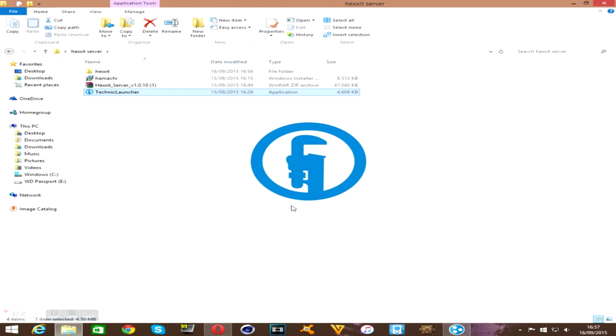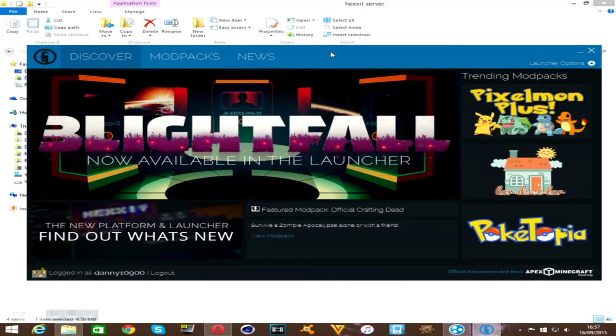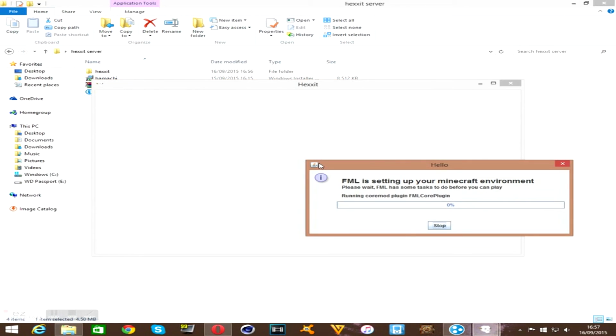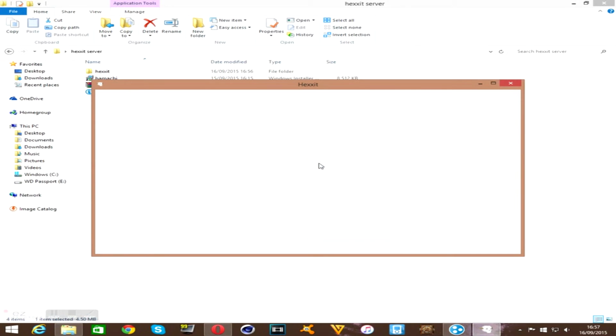I have opened this before, so you'll have to do some updating and downloading packages for you, but basically it'll eventually come over and bring you to this screen. So at the bottom here, you just want to log in with your normal Minecraft account. You do need a Minecraft premium account, as I'm sure you guys will know. Then you just want to click on mod packs, click on hexxit, choose install, and then when it's installed, you can click play. So I will jump back to you guys when it is loaded up.